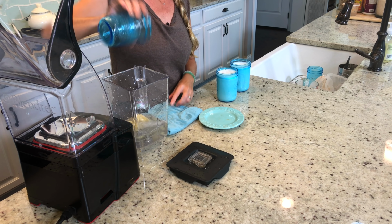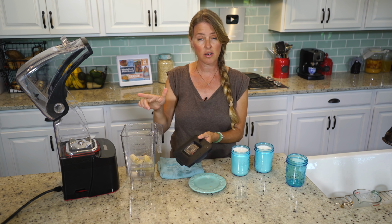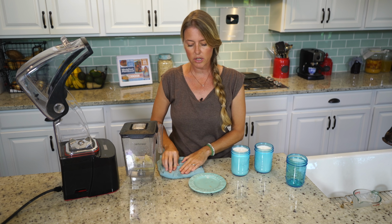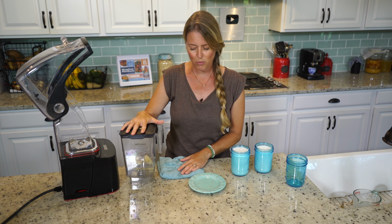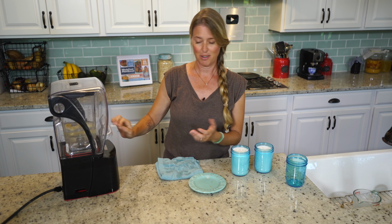But this one for sure you don't need to sweeten because your bananas are going to be super sweet. And that's another tip, you should always wait till your bananas are starting to get just a little bit spotted. That's when all of that nice, rich sweetness comes out. So we're just gonna blend this again, another minute.